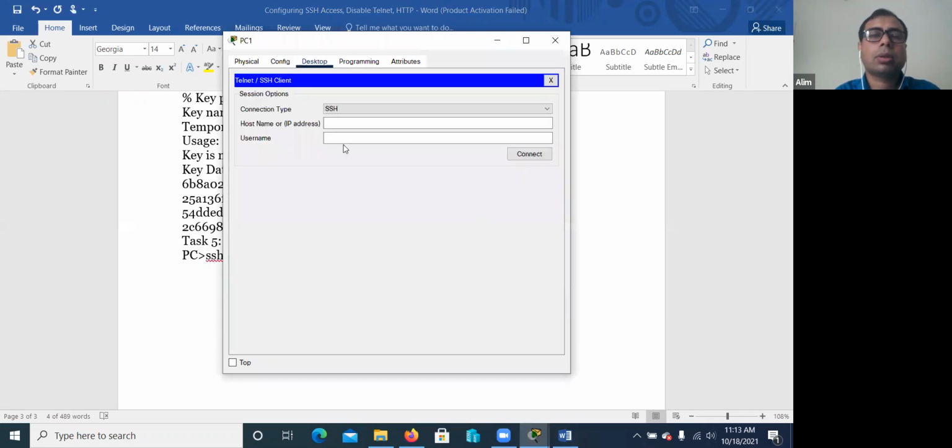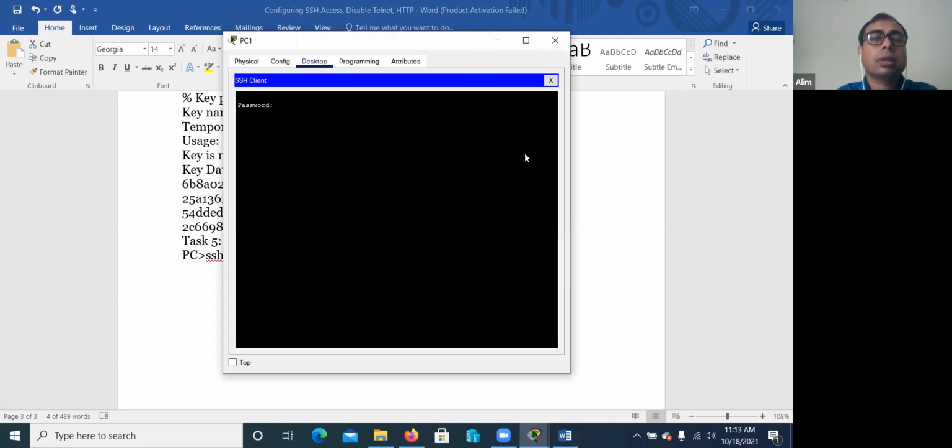Let's SSH. What is the first IP? What is the username? Admin. So connect, password. Oh, it is working. However, what is the password? Cisco.